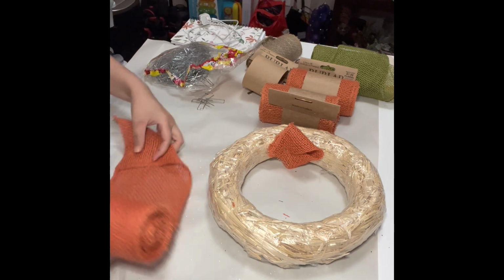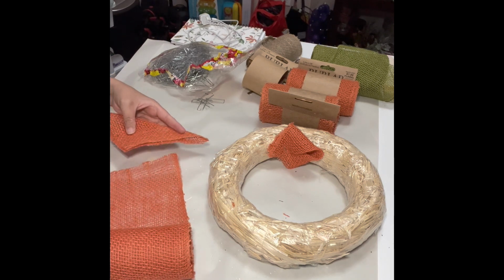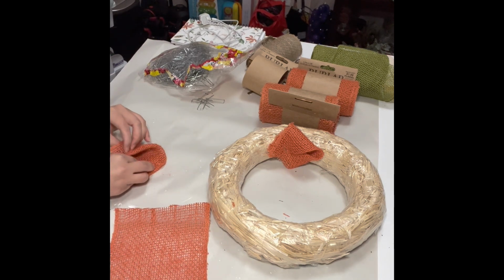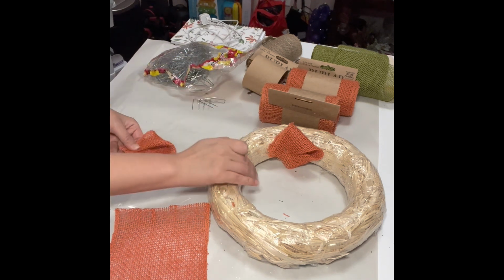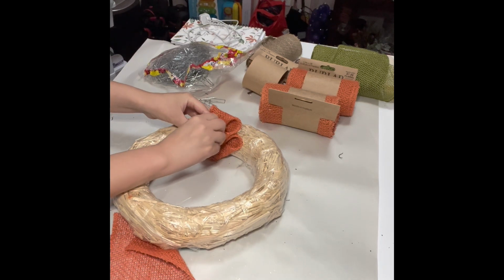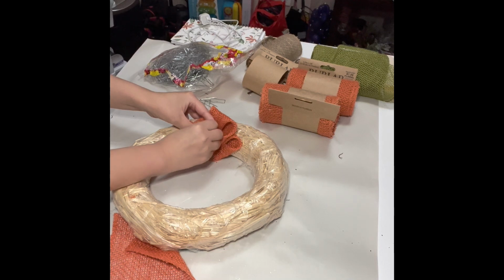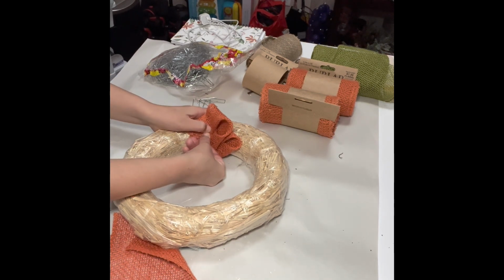Another method you can do is remove the plastic from the frame and glue all the burlap around it. That way you can start pinning directly to the burlap. I didn't want to use that method. This is easier for me, but I know some people do the different method I told you.